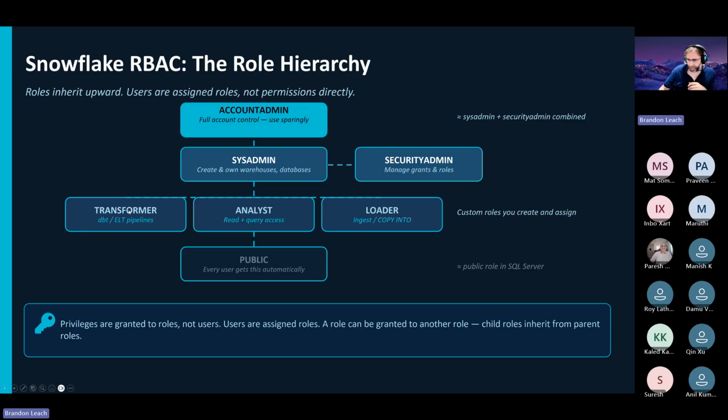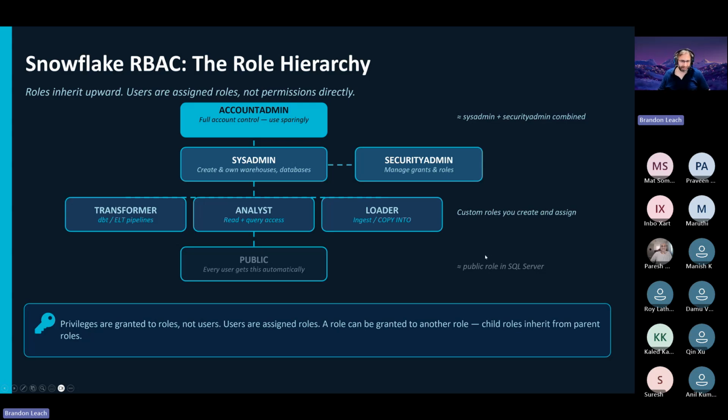Then down here we have kind of the next layer up the chain. You have transformer, analyst, loader. These are custom roles. And then you have on top of that sysadmin and security admin off to the side, followed by account admin and then global admin above. Right? So typically what I do is I leave my default role as public.